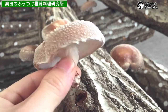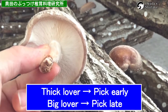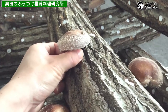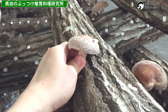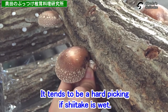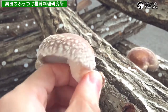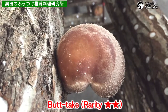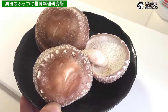Looks good. Some people like this open cap. Let me pick two more shiitakes. I picked three of them in total. Wow, here is a butt. So, I'm going to cook them right away.